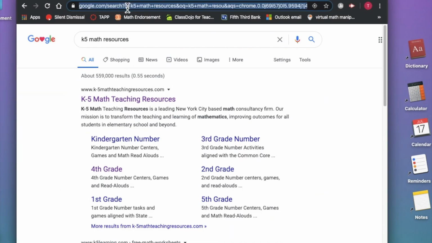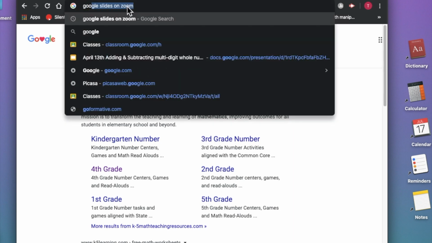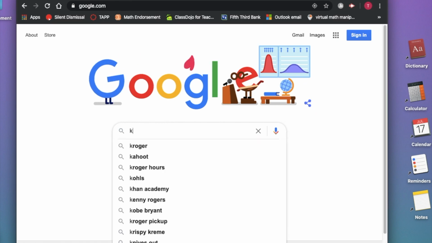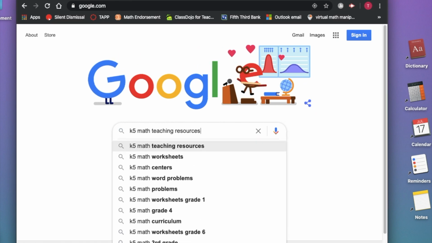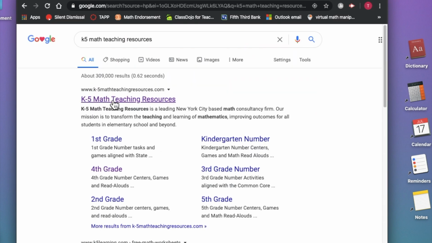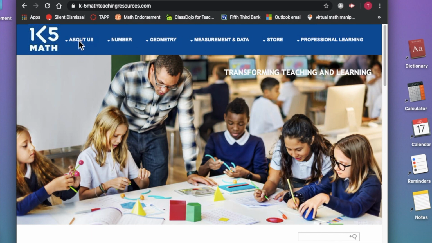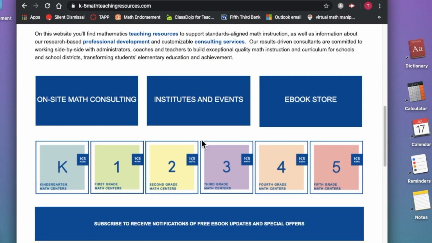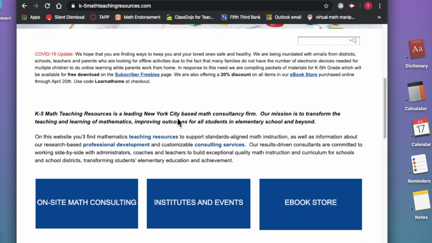So first you're going to go into Google and you could either search K-5 math teaching resources, which will pull you to www.k5mathteachingresources.com. I click on it there, and this is the platform that it takes you to. Just a quick rundown. It goes through grades K through 5.